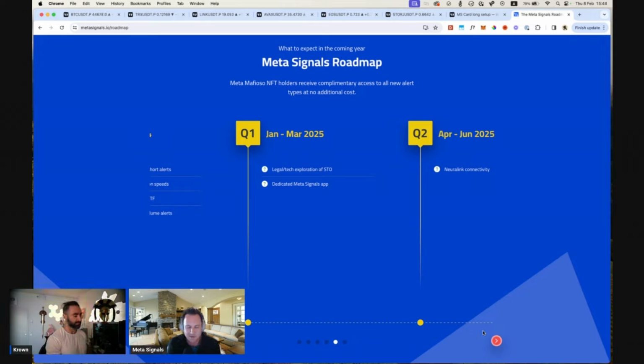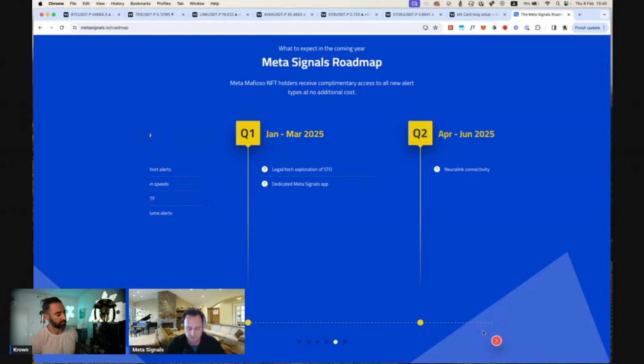I guess I could spend 2 minutes to explain the concept behind the STO and the dedicated app. Basically, we're not satisfied with alerts in Discord. It's cool, but where we see this all headed is a native token that you hold in your wallet. And because you hold that token in your wallet, and because our bots are out trading the best performing strategies, you earn a dividend in stablecoins. So imagine every 2-3 weeks, USDT drops into your MetaMask. That's the ultimate goal with the entire project.